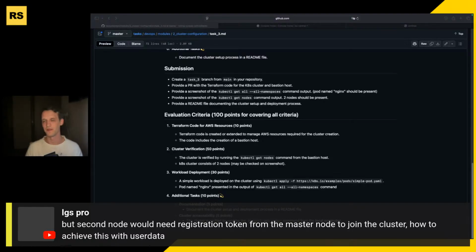Actually, I can come up with some ideas on how to do so. I believe it's possible. So when creating your first node, you can just store the information about the secret token somewhere in the SQS. And then you will create, okay, but in this case, you will need to specify which node is primary and which is master. Yeah, it's kind of inconvenient. If you come up with something, just let me know, because I'm curious. I believe it's possible, maybe not as convenient as it sounds, but yeah.